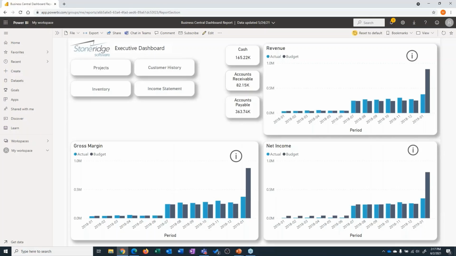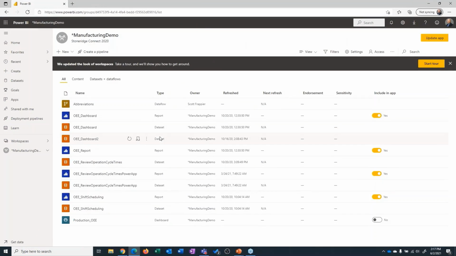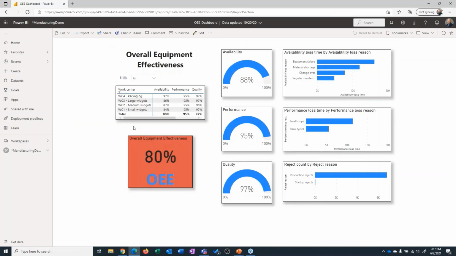The next step really is thinking about allowing Power BI to do some analysis for me. So in this case, I actually have an operating efficiency report. This is looking at work centers, availability, performance, and quality. In a traditional sense, I'd be looking at a report like this, overall equipment effectiveness, and I might be able to see performance, quality measures, et cetera. I certainly can use slicers, just like we saw in that first set of reports. I can look at first shift, second shift, allowing the users to slice and dice the data. Interactive abilities, really like what we saw in the first place.